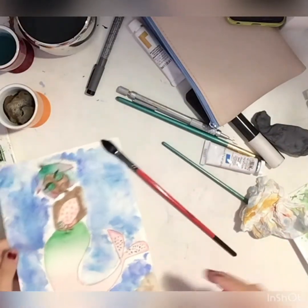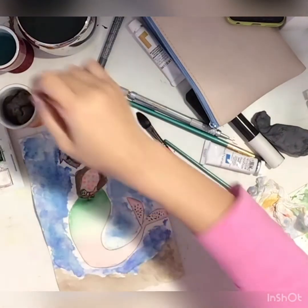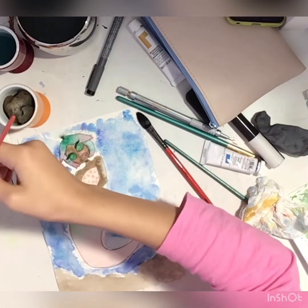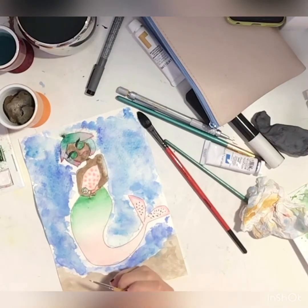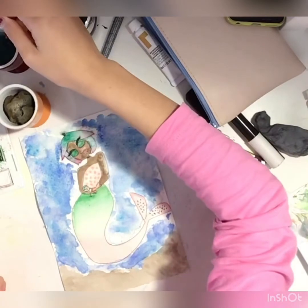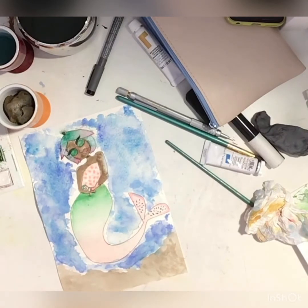I added some black seeds to the tail because they were meant to almost act like two watermelon halves. I tried to put seeds in the details on the top, but the paper underneath — there was water there and it made the pen feather out, so they got big. Now they just look like polka dots. It looks really random, but I'm not complaining.